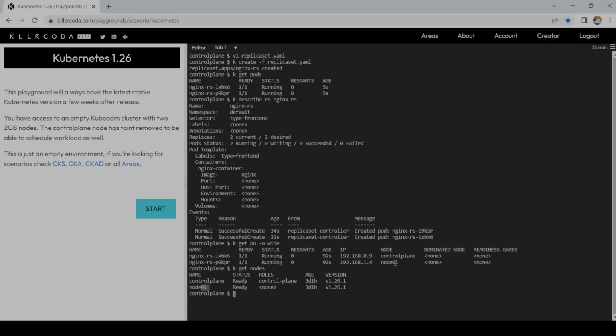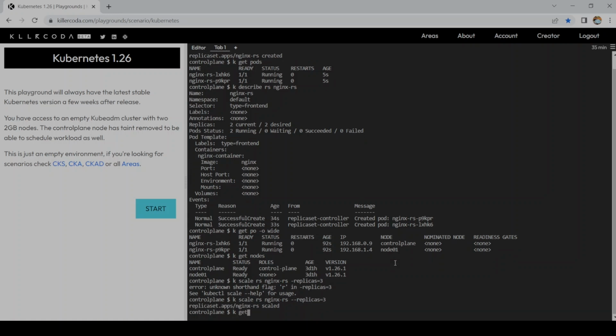So now if I try to scale it, here scale rs, and then our replica set name, and then hyphen hyphen replicas equal to 3. Okay, hyphen hyphen we need to give.